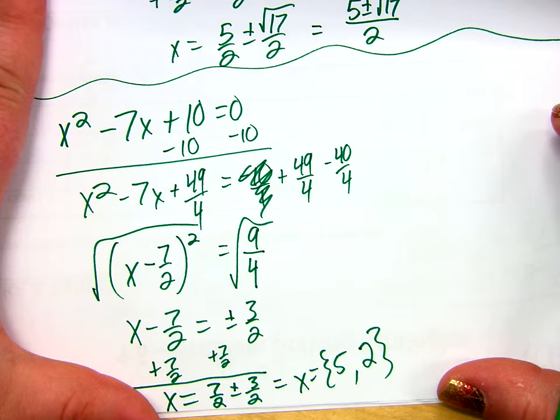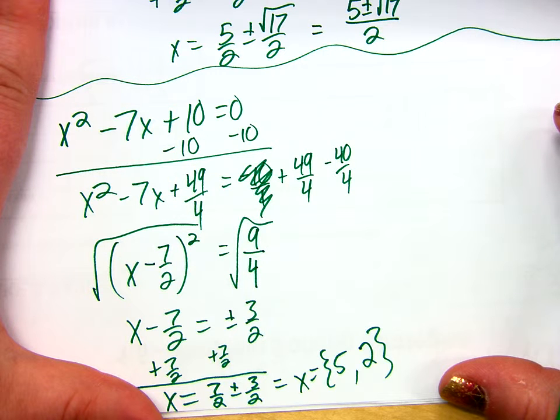I'm telling you, there will be, I don't know, 2 or 3 of you. Once I show you quadratic formula, you're going to think that that's the easiest one. And you're going to be like, oh, I'm just going to do quadratic formula on every single problem. You can do that, but I can't tell you how many of those kids do quadratic formula wrong and then get all their answers wrong.